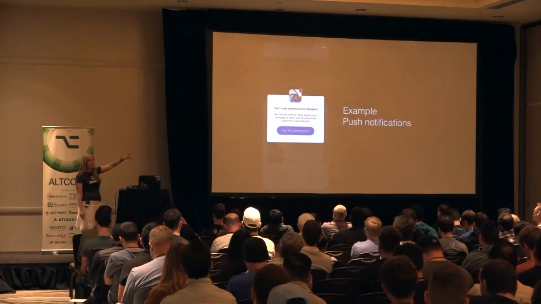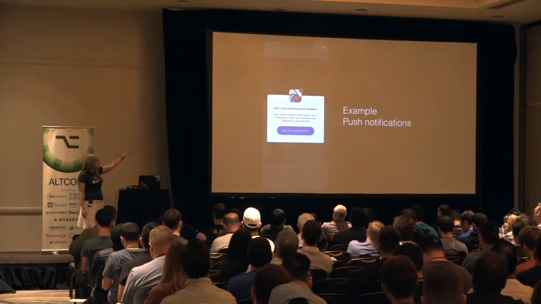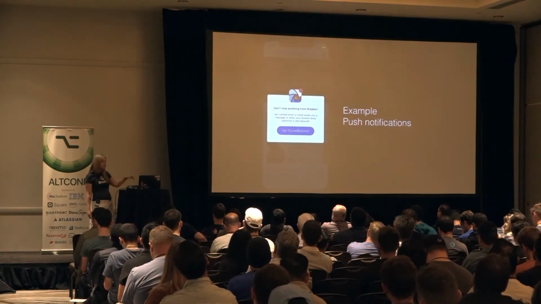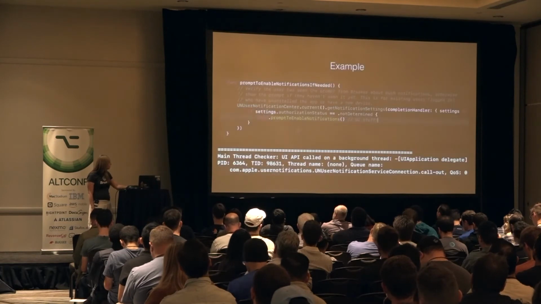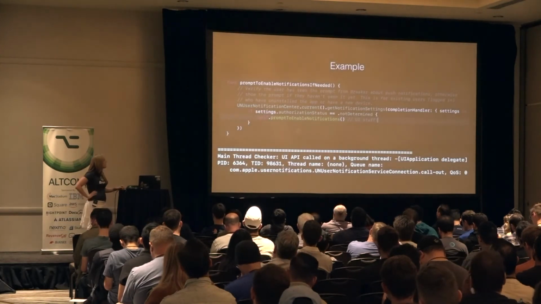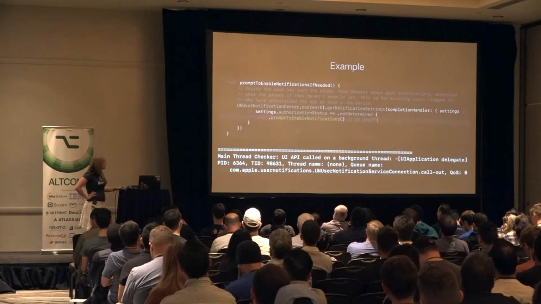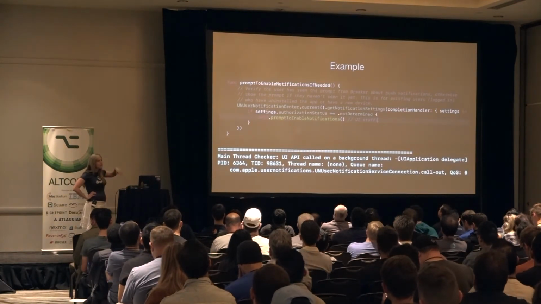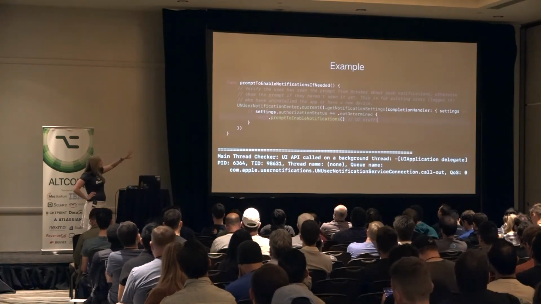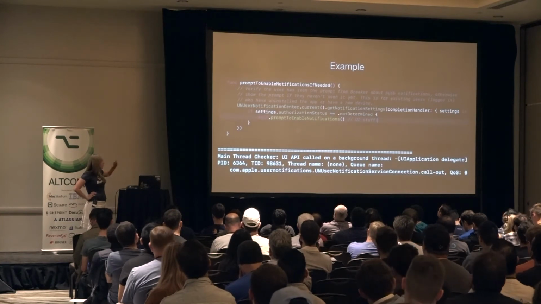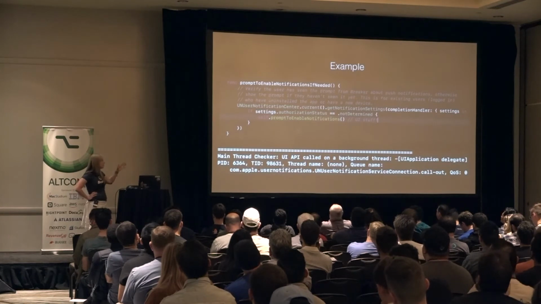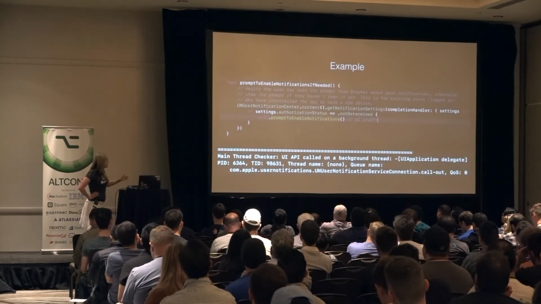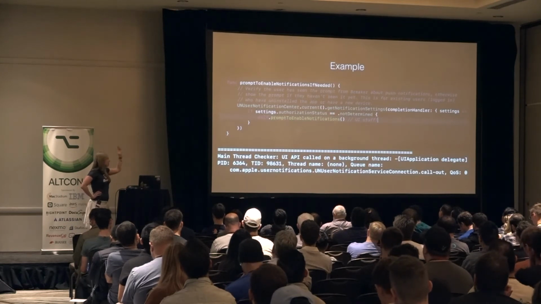This is a UI element we pop up to ask if users want to turn on push notifications, to get notified of new episodes from their favorite shows. And here's the code for that. I highlighted the line that works on the main thread or on the UI. And you can see we're using the UNUserNotificationCenter getNotificationSettings. There's no indication that this runs on a background thread other than you might suspect it does. And then we check if they've said not to turn it on, and we pop up this notification.